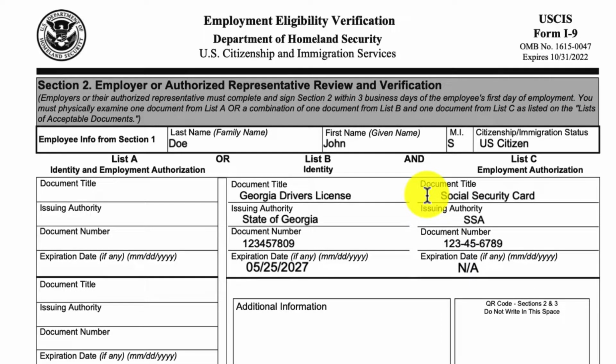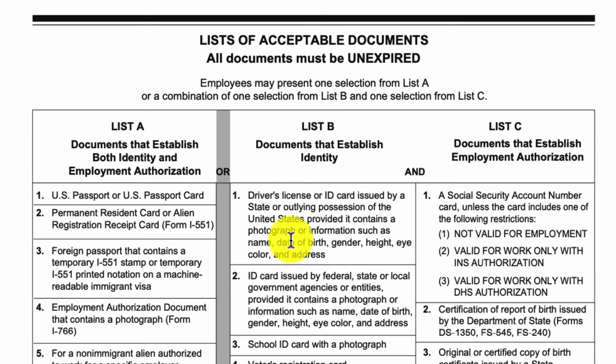A lot of candidates give us their social security card, but it could be anything. One thing I want to point out, which is very important for you as an employer to be compliant with the rules of the Department of Homeland Security, is that you're not telling a new hire to bring in specifically a driver's license, a social security card, or a passport. You give them the list of acceptable documents and let them make the choice on which documents they're going to bring in. Don't specifically tell them that they have to bring a passport, or if they don't, they won't be hired. All of that will get you in trouble as an employer.